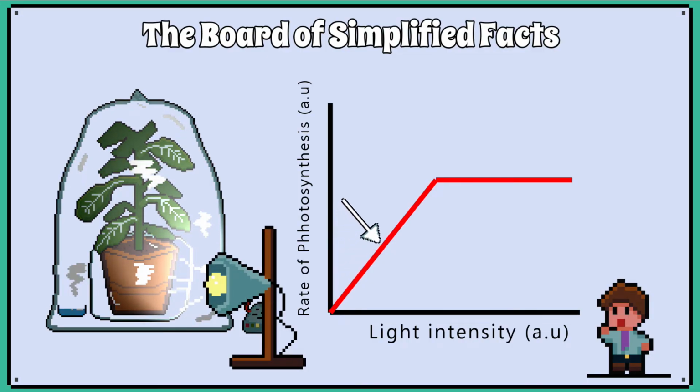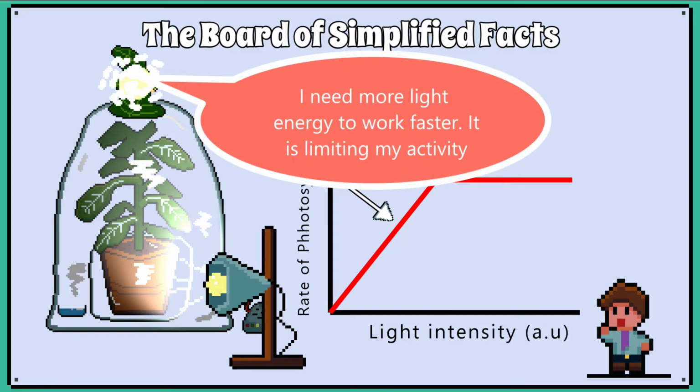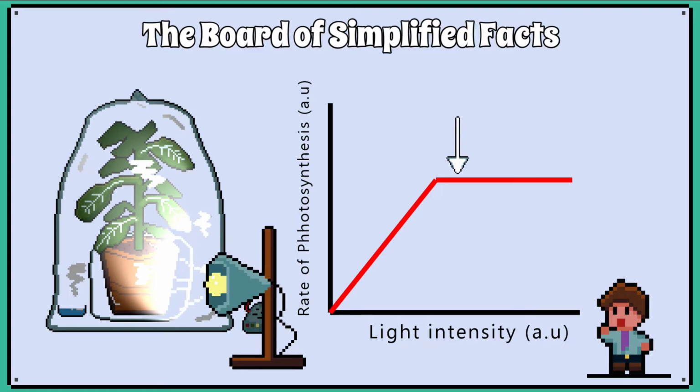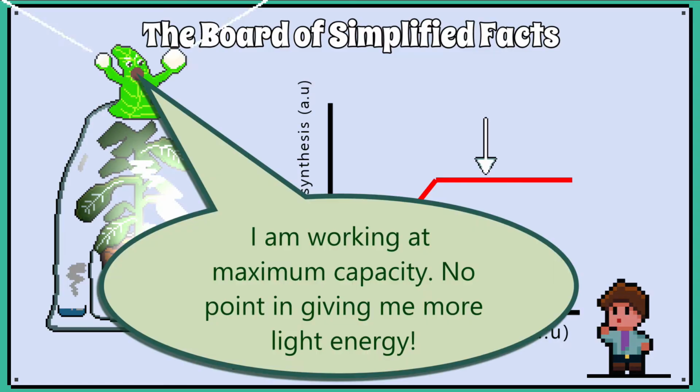If the slope has not leveled off, then we know light intensity is the limiting factor for photosynthesis in this case, because the plant would be able to photosynthesize more if the light intensity was higher. So when the line is horizontal, this means that the plant has reached its capacity to utilize light energy, and increasing the light intensity more will not increase the rate of photosynthesis. So something else could be limiting photosynthesis.